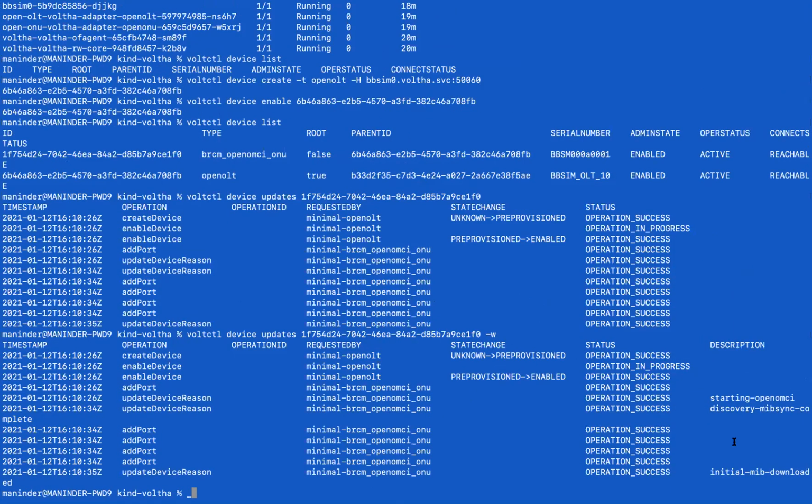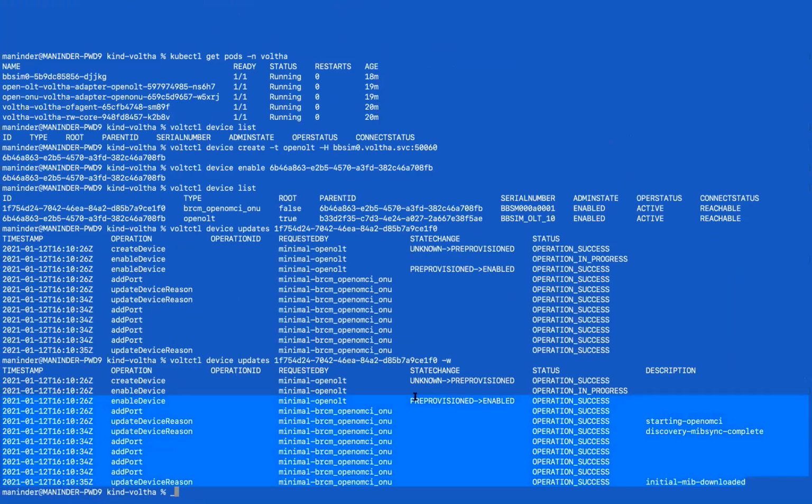It will have the description field for every update device reason operation and for every failed operation. In case of a failed operation, the description will have the error.